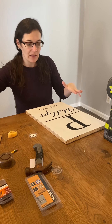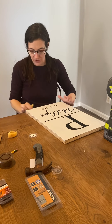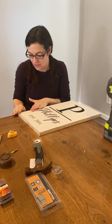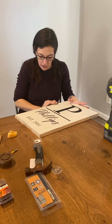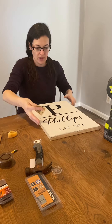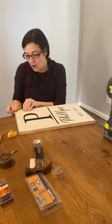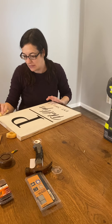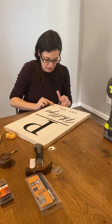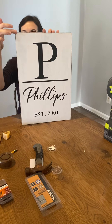Now for this sign, you can either leave it like it is, or you can also add a little bit of distressing. I like to distress the corners off the edges — I like to see some of that black come through. So I'm going to go around kind of gently. Mine just dried so it's still a little bit sensitive. I'm going to go real gently all the way around the edges to reveal some of that black. I go around the corners to reveal a little bit, and then right on the edge. You can distress on the sign itself if you want, just be very careful.